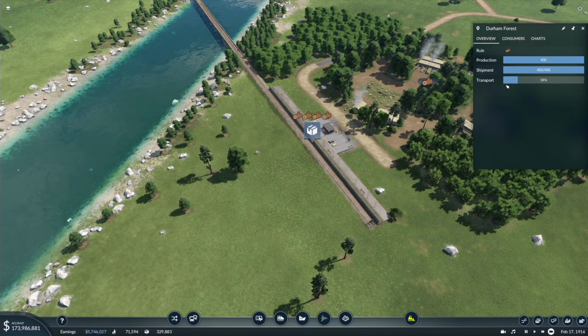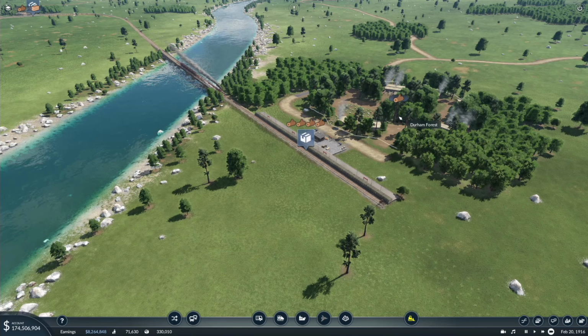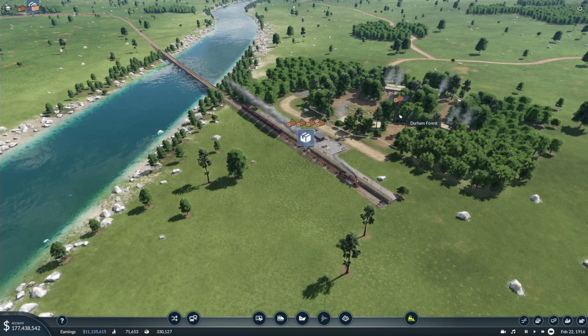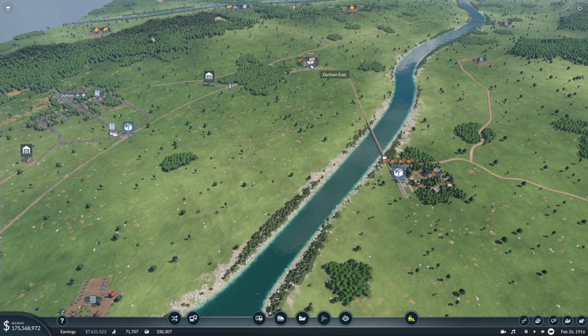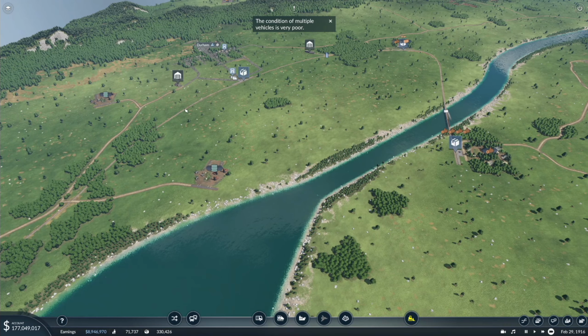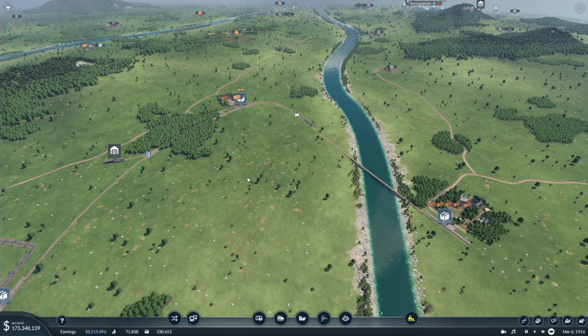So yeah, we're definitely pumping out the logs here. And we just don't have enough train power yet. That's okay. You gotta start somewhere. And it might even make sense to just have a log train that goes back and forth. And then the other train takes planks down and brings tools back. We'll see. Yeah, I know the condition of vehicles is poor, but that's okay. I don't really care at this point. I could raise the maintenance costs, but not sure it really matters at this point. We're making good. And I'll probably be replacing some trucks soon.